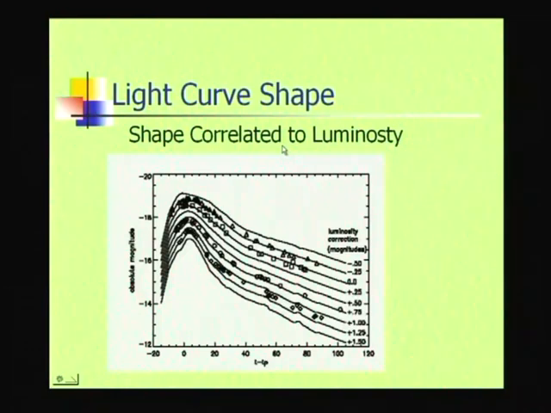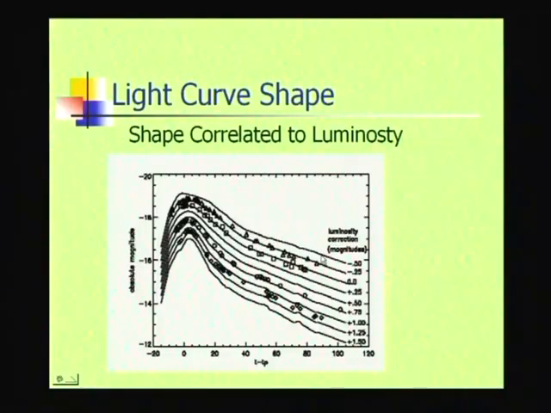It was found that the shape of the light curve has very interesting correlations, and these correlations in the shape of the light curve allow the supernova to be used as very good distance indicators. So the use of supernova of type 1A as distance indicators rests on the fact that the light curve of these supernova are well correlated with different properties of the supernova. I am going to discuss only one of these. The shape of the supernova light curve is correlated to the luminosity, and this is a picture which exhibits that.